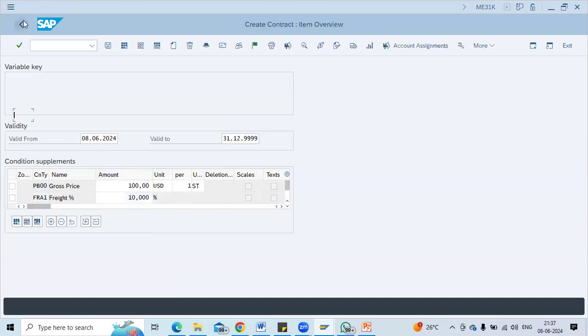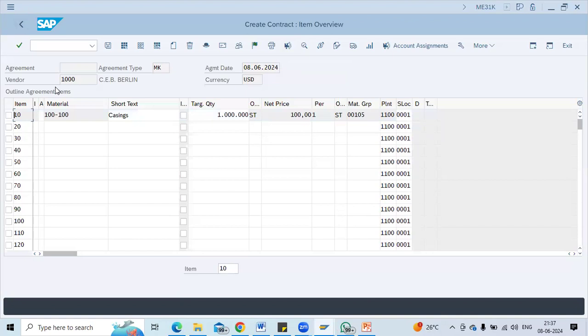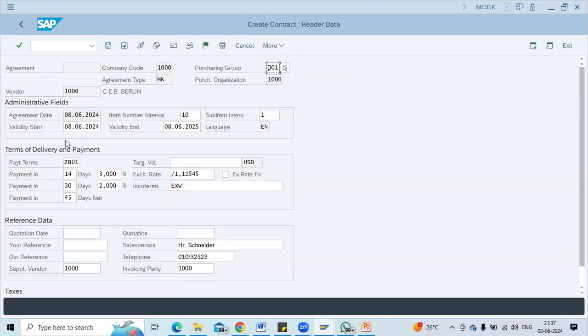Yes. So the same way we are creating a purchase order, we are just creating the contract. Now we are defining the contract for 1 year. That is the validity from and to date, and the terms and conditions and agreements, all these things. And we just enter the 10 lakhs value. Okay, clear? Now I save this one.